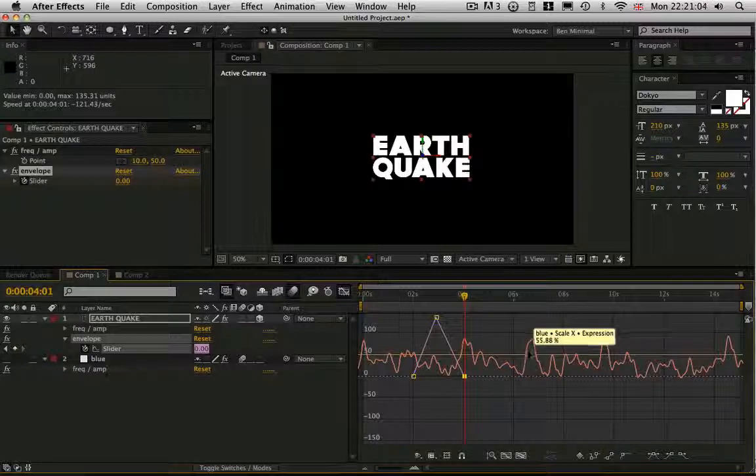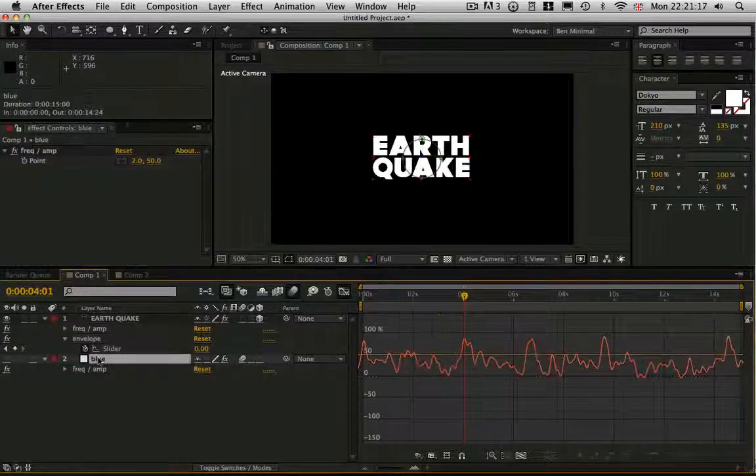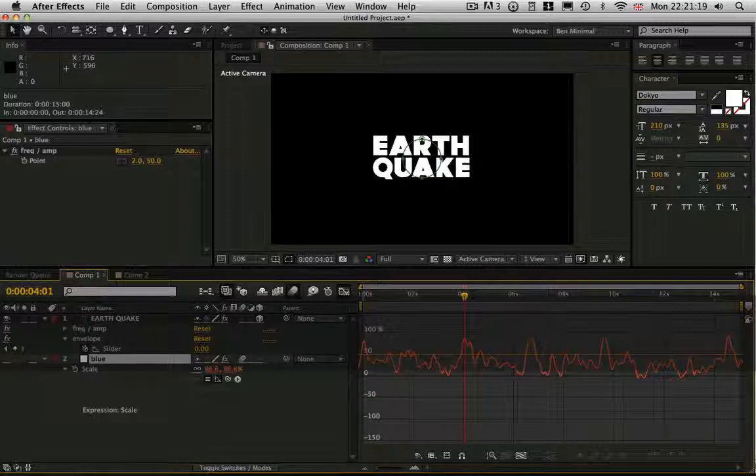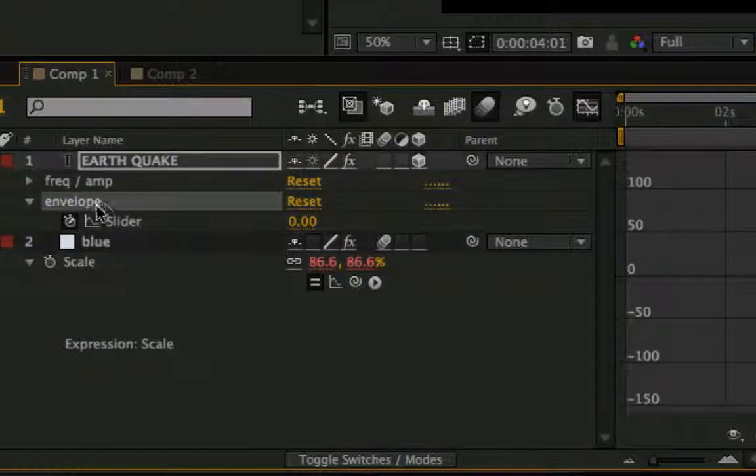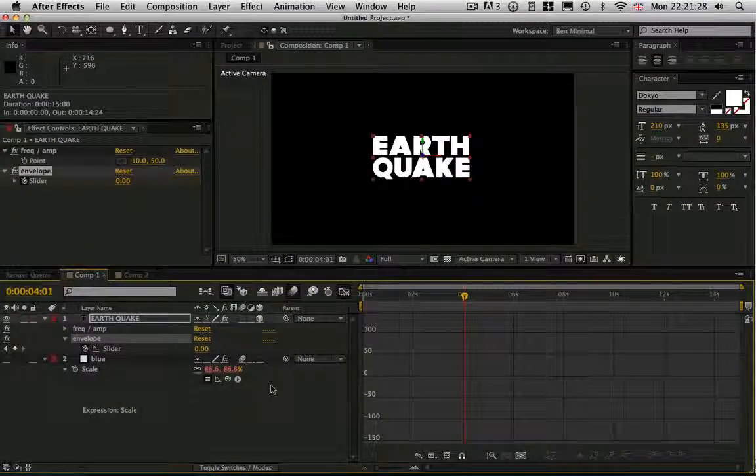Well, if I just quickly roll over the graph, you can see here is the earthquake slider that I'm expecting to see, this one here. This down here seems to be coming from a different layer. And indeed it is. If I press U on my keyboard, you can see that I've left the little graph tab on. How annoying. Always do it. And you'll always do it as well if you work a lot with expressions. So when you're looking at a graph and there's an extra line on there, just go and find where it is. It's definitely something you've just left turned on by accident.